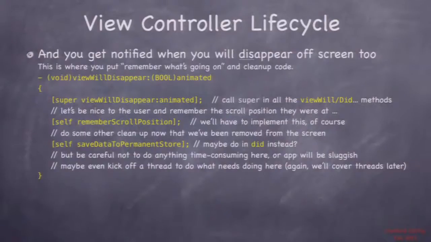Stop using resources. You're not on screen, stop it. You'll get viewWillAppear when you go back and you can sync back up to the world, but after you disappear, you want to lay low in terms of memory usage and certainly CPU. You don't want to be using CPU. So this is a good place to do stuff like that, and to maybe remember state that you're going to restore in viewWillAppear again.